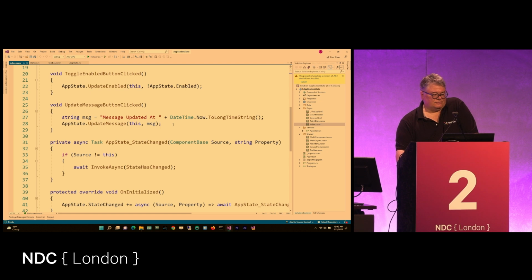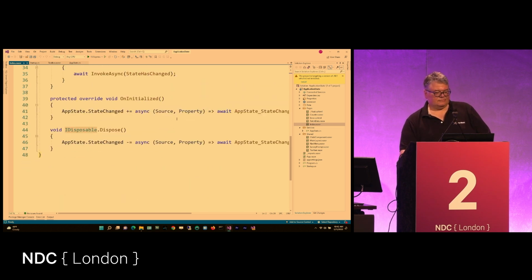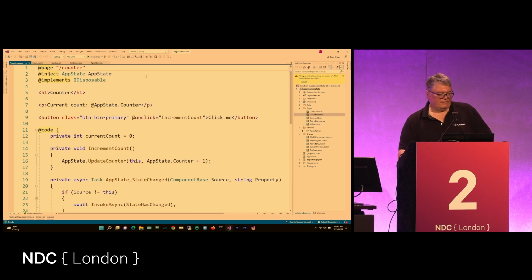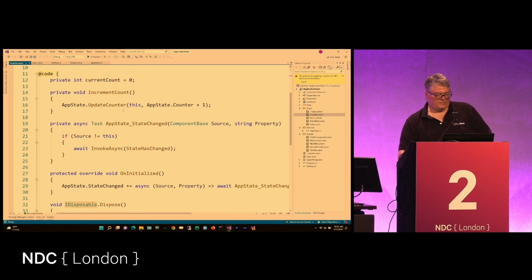Same with the message. So we create a message, we call AppState.UpdateMessage, passing this and the message. And counter the same way, right? Injecting the AppState, IDisposable, UpdateCounter.